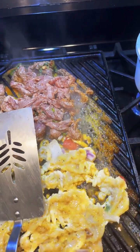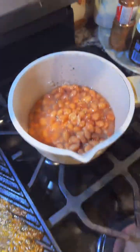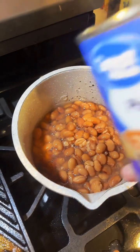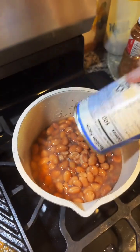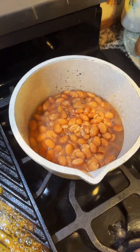Now that's a big deal, guys. Annatto powder is a big deal. Look, show them this. See this? These are canned pinto beans. But we're going to turn them into Borracho beans.